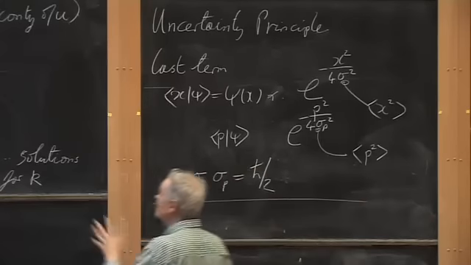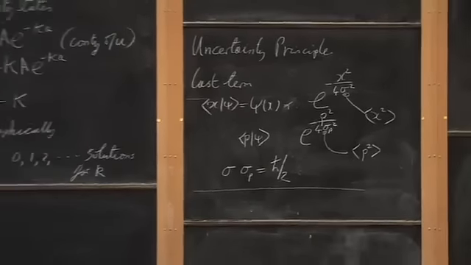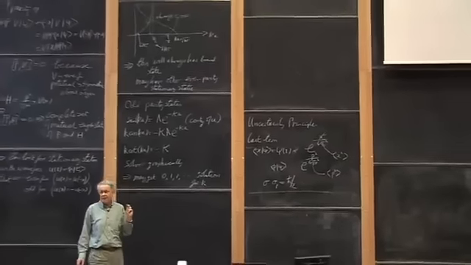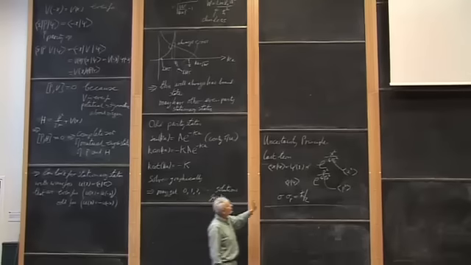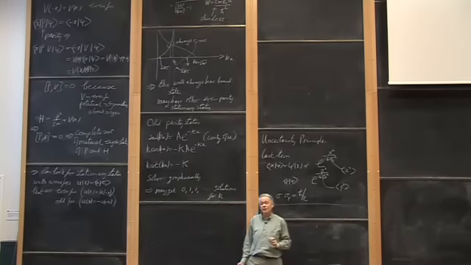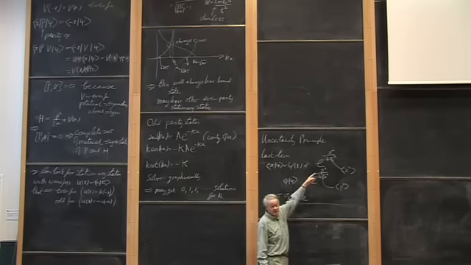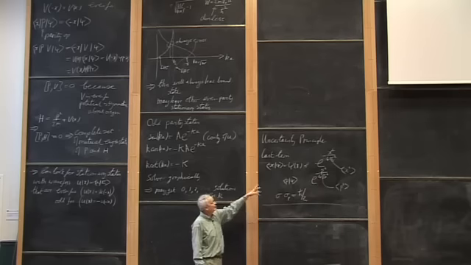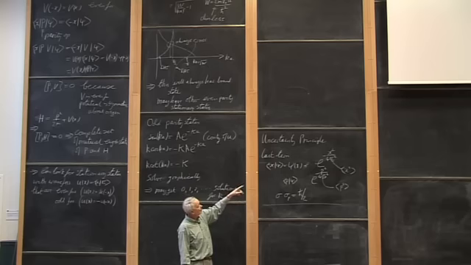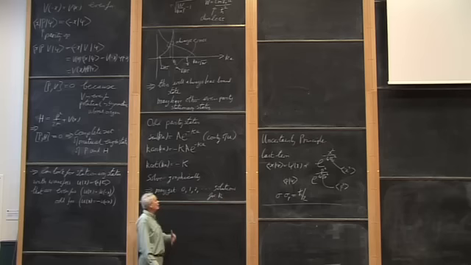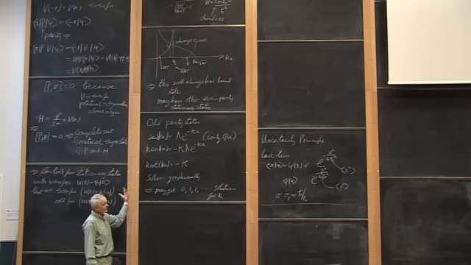So let's have a look at it in this particular case. Let's look at the ground state. Remember this, another point to remind you, is that the ground state of a harmonic oscillator actually has a wave function which is this Gaussian. At the time that we did this calculation, this Gaussian was just picked out of the air. But for the ground state of the harmonic oscillator, it actually does have this form. This fits this example. So let's have a look at the wave function of the ground state that we have here.